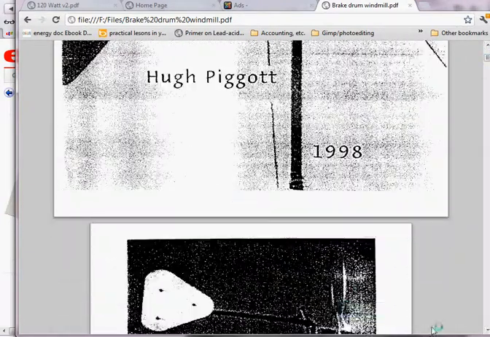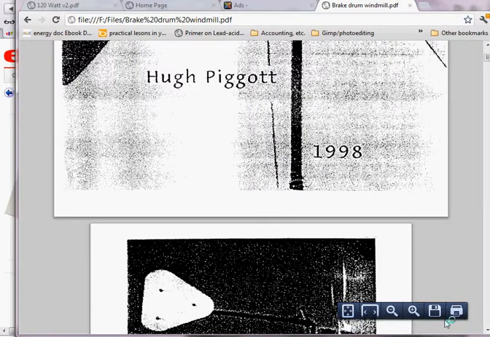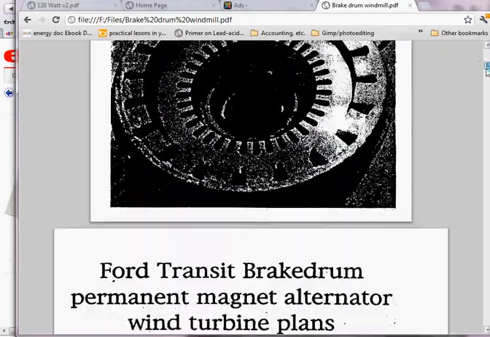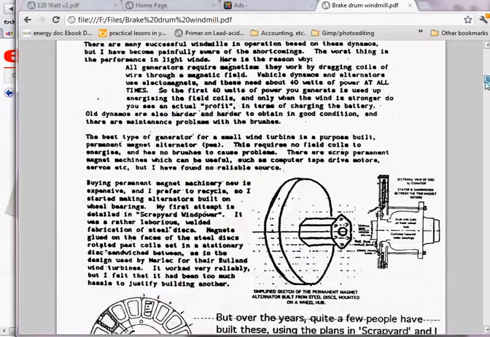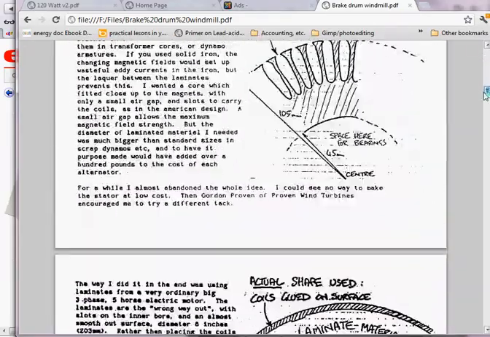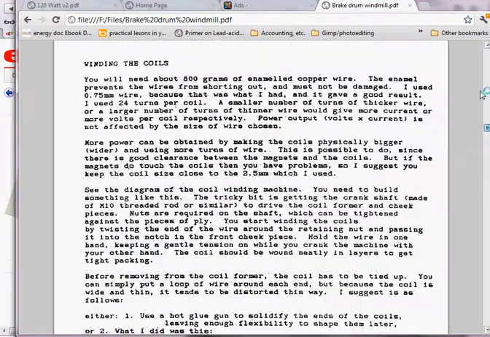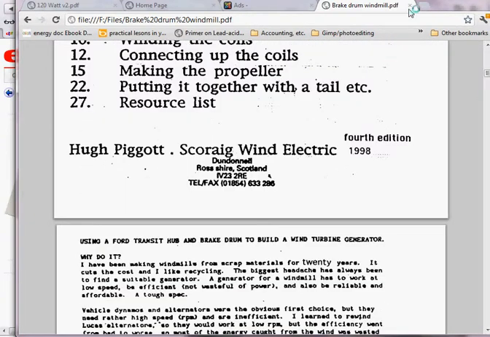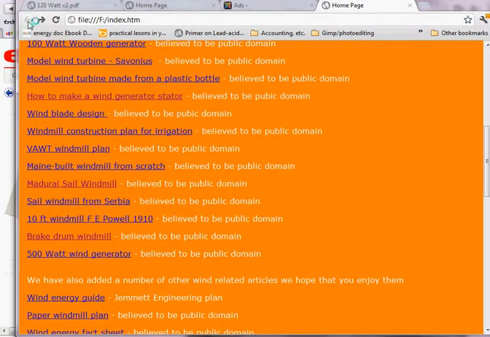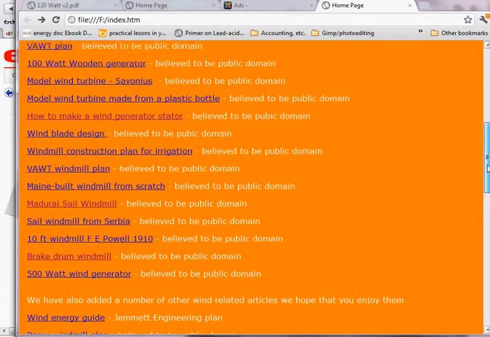On my Adobe, you've got a print system down here. You can print it, save it, do whatever you want. Not a fantastic copy, but everything you need, and of course when you print it out it's a bit easier to see. And then what you can do is you can basically just switch off that and go backwards, and you can go along and choose another one to look at.